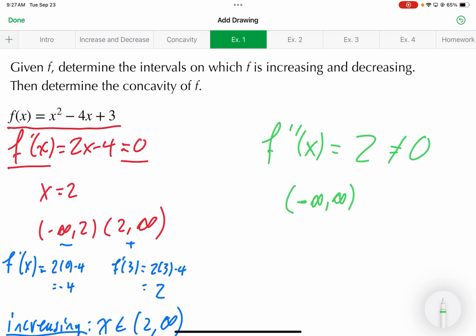Any number that you try to plug in, there's no real place to plug it in, right? What is the output of your second derivative always? 2. So what type of value?